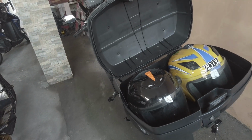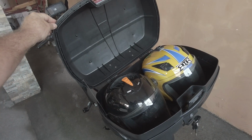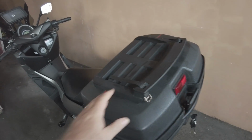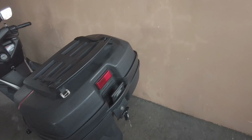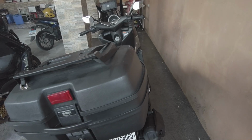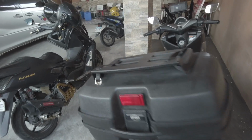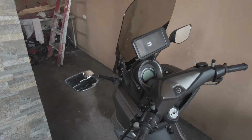Like I said, it holds the helmets, holds plenty of bags of stuff when you go to the store or to the market. Also got some tie downs here for the top, in case you want to tie a box on, which I've done many times on our camping trips from Angeles to Barretto, strapping down some luggage. So there we go. I do have some saddlebags I'm going to give him too, that I purchased to hang over the seat. Almost forgot those. Better grab those real quick.